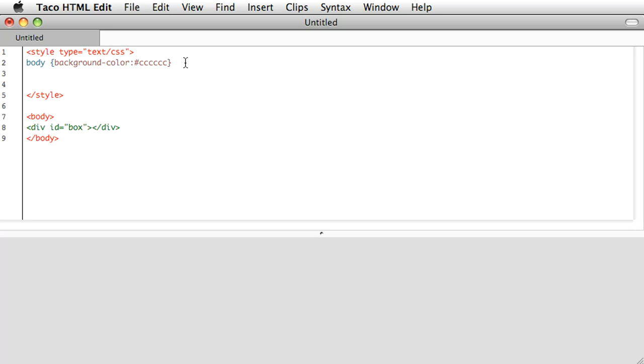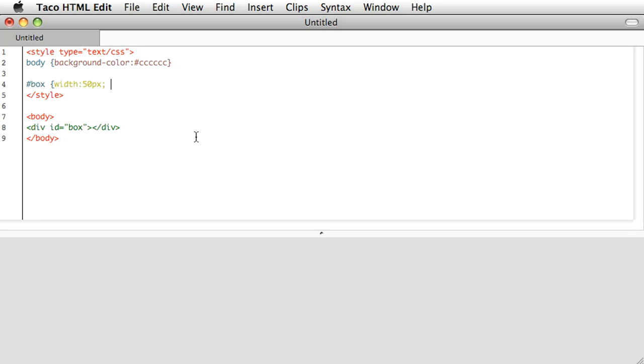We're going to target our div, and you notice that we don't have anything inside our div, and we can't see it. But we don't have to have anything inside our div to see it, because what we can do is assign a height and width to our box. And we do that by doing width. We're going to make this box 50 pixels wide. Okay? We still can't see it because we haven't set a height to it.